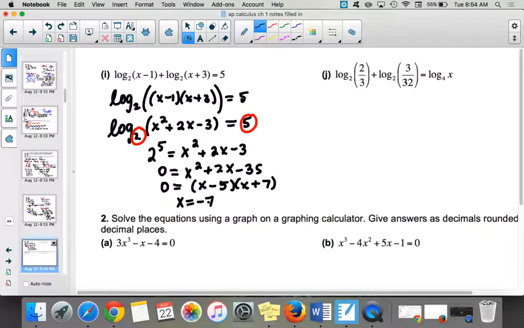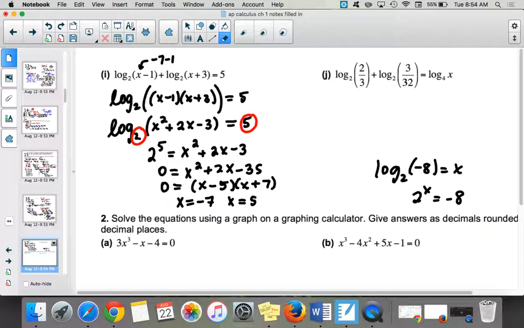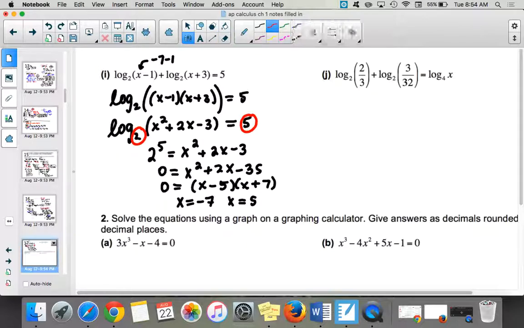So you get 2 answers, negative 7 and 5. When you go back to your original and put in negative 7, you have negative 7 minus 1, which becomes negative 8, and you can't do log base 2 of a negative number. If you have log base 2 of negative 8 equals x, can 2 to the x equal a negative number? No, it doesn't work. That's why we can't do the log of a negative. So the negative one's out, and the 5 does work. So 5 is your answer. Good. You guys remembered a lot. I was impressed. You remembered your logarithms. Good job.